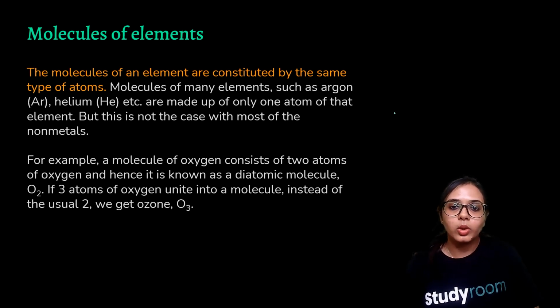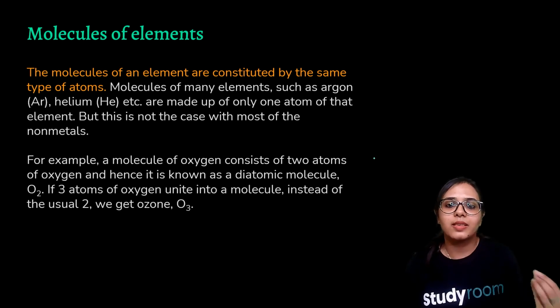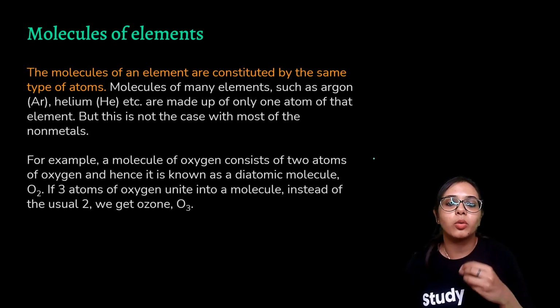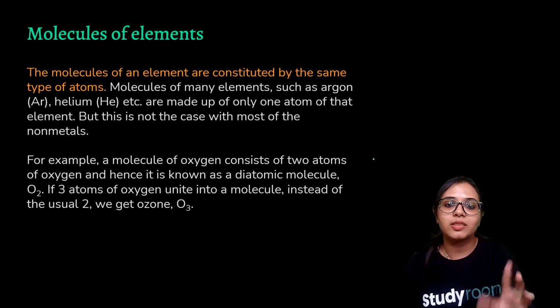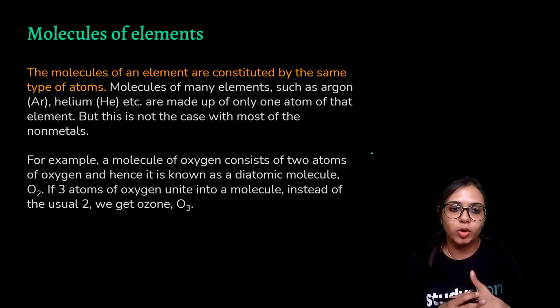They are made up of only one atom of that element, but this is not the case with most of the non-metals. In some cases there are exceptions where molecules are formed of only one atom, but that is a very rare existence. Mostly atoms come together to form molecules.